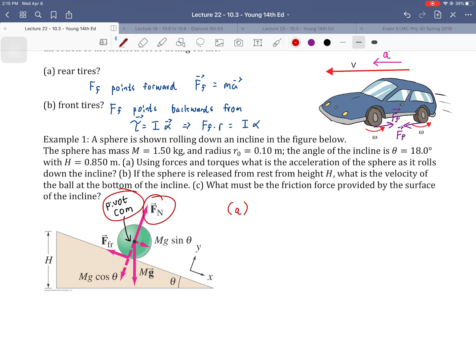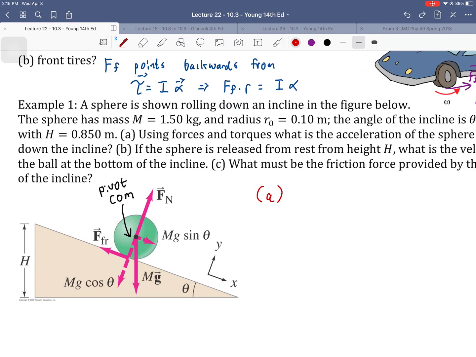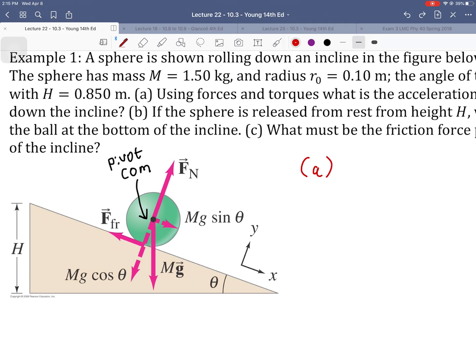If I look at my chosen pivot, I have a normal force that creates zero torque, because no component of that normal force is actually contributing to the pivot. In other words, it's parallel to my moment arm. So the normal force is parallel to the moment arm. Now, how do I know that? Well, think about where the normal force actually acts, because for forces, their location matters. If that hasn't become obvious, it really should. The location matters. And so the normal force is applied at this point right here.